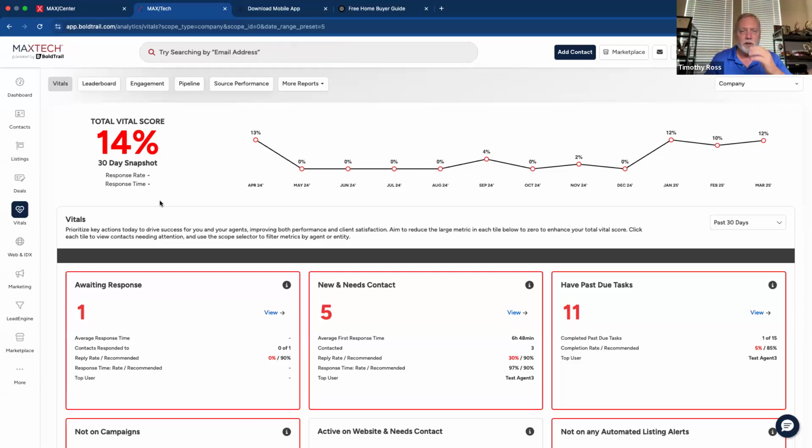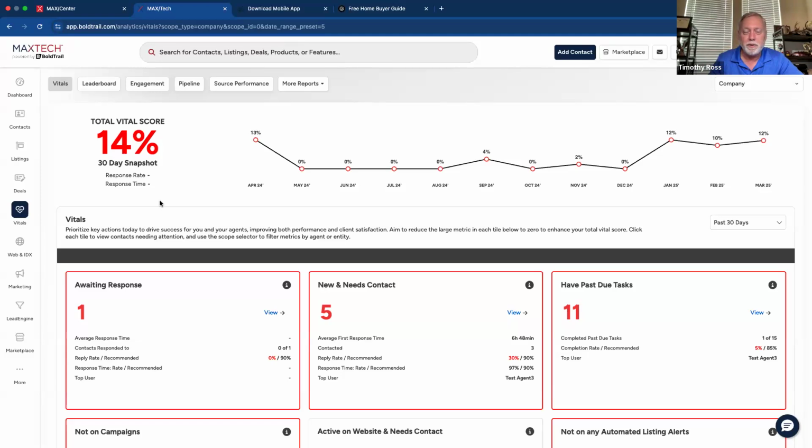Okay. So if nobody has any questions on that, we're going to jump over to lead generation. Now, there's a couple of ways to do lead generation inside BoldTrail. Okay. You can go through playbooks, and we're going to talk about playbooks here in a second. You can do property boost, where you basically grab a property, you boost it, and you pay fees for it, and it's marketing on social media and all that, right?